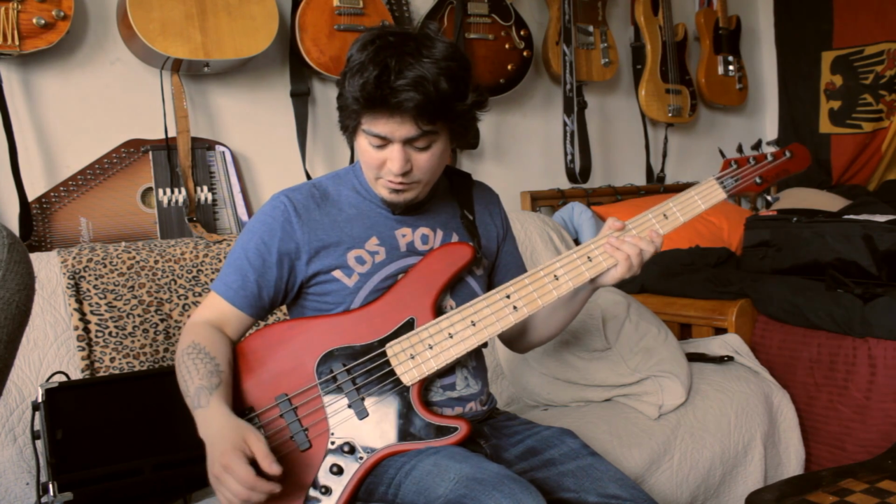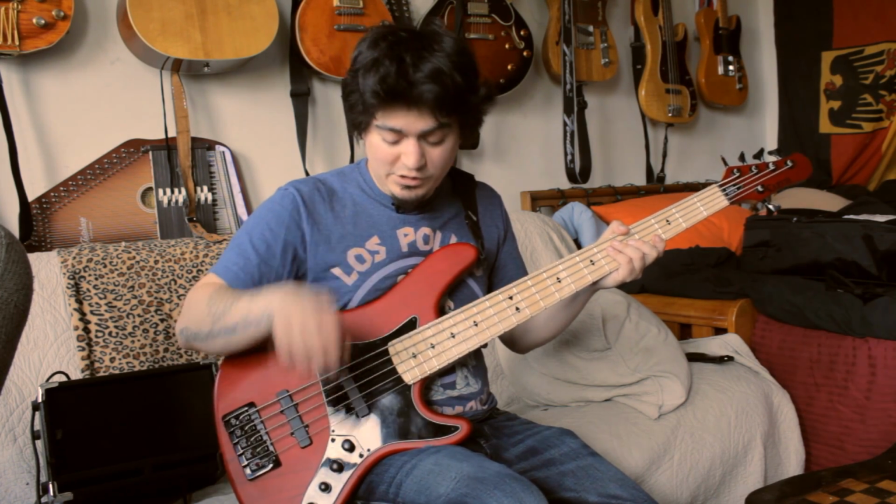Now, for the second audio example, a lot of people who play R&B, soul, funk, things that need a darker tone. What I would use is that I cut all the treble out, keep the mids flat, and boost the bass. Now I isolate the front pickup and then you get a really nice dubby tone.